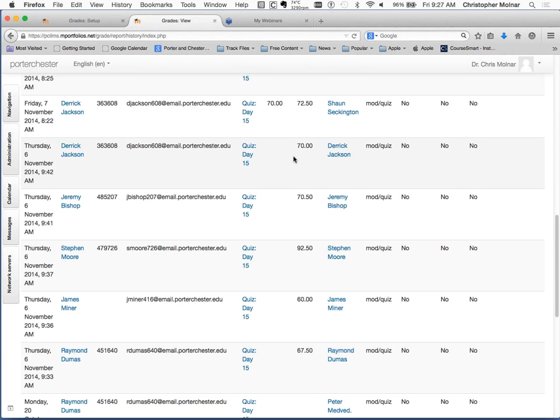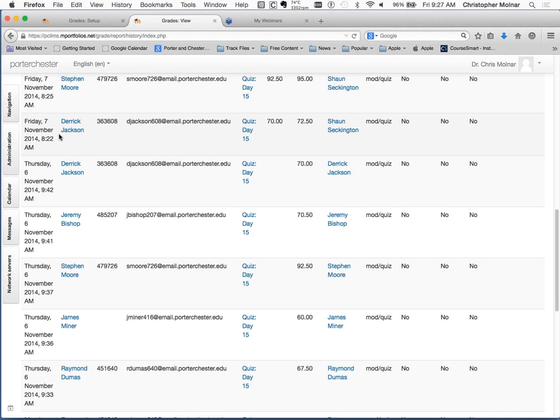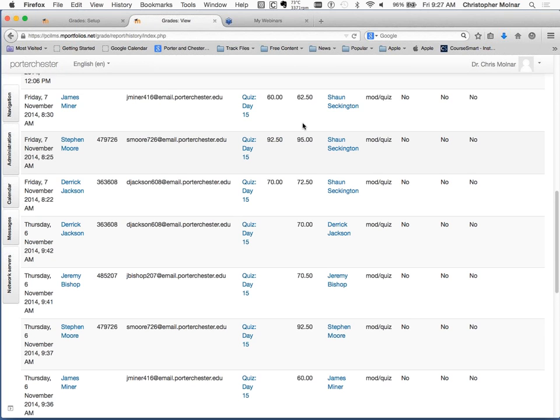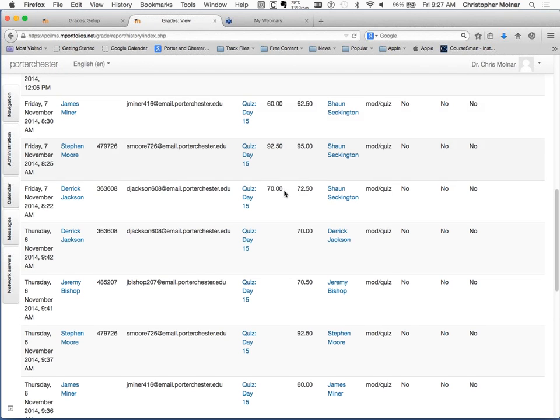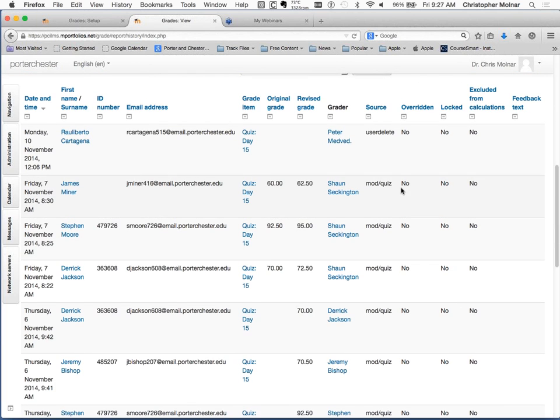And then on November 7th, which is the next day, an instructor made a grade override. In 2 cases here, we had a grade change, probably because of a wrong question or something didn't grade right, or there was a question from the student. There were some grade changes made here. So we have our original test, then we have an override, and if another override happened, this would continue to show the different overrides as it goes through.